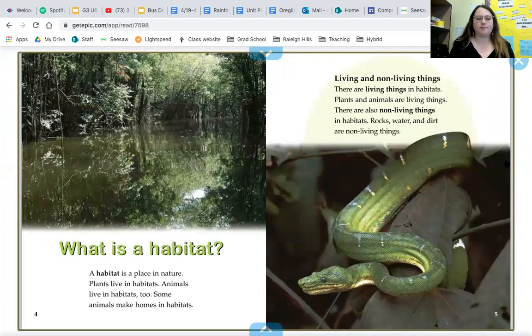What is a habitat? A habitat is a place in nature. As I'm reading this, I'm noticing that the word 'habitat' is bold. Did anybody notice that word was bold too? When a word is a darker color than the rest, it usually tells us that it's an important word — something we should pay attention to because it's really important to what we're reading. So make sure you have your listening ears on and you're listening to see why the word 'habitat' is really important.